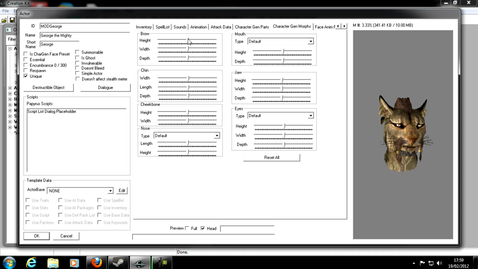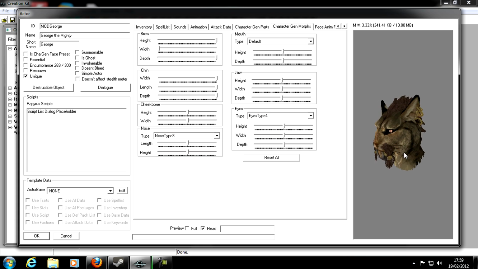So here we go. We can change the height of his eyebrows. There we go. We can change the width. So let's make it really close together. There we go. The depth, stuff like that. Chin is going to be a really big one like this. Length up, massive, etc. Nice big chin. So you can have some fun with this, changing his nose to a different nose and nose eyes. Number 4. So, you know, just have some fun with that and change what your character looks like.